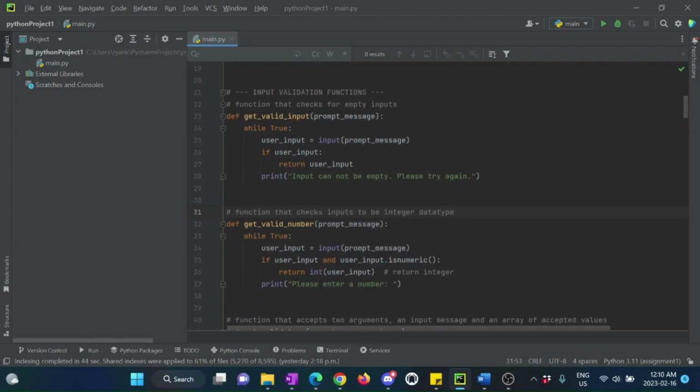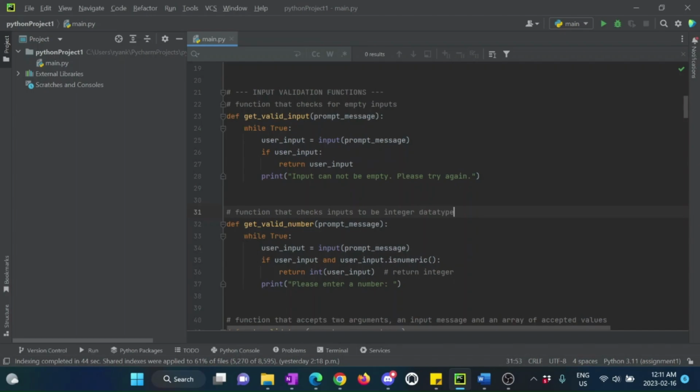Next up are the input validation functions. So for this one right here, get valid input, this function accepts one parameter, the prompt message, and it utilizes a while loop. While true, user input is equal to input prompt message, the argument that's passed from before. This prompts the user to input whatever.